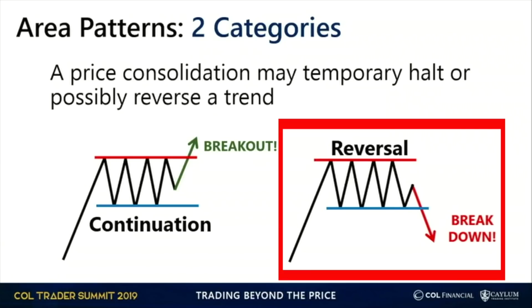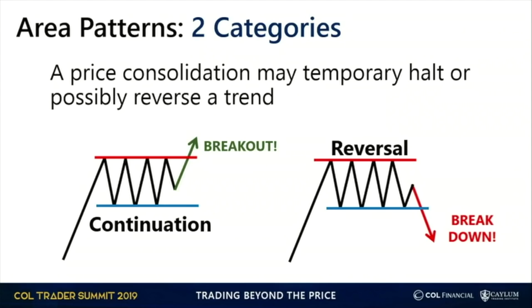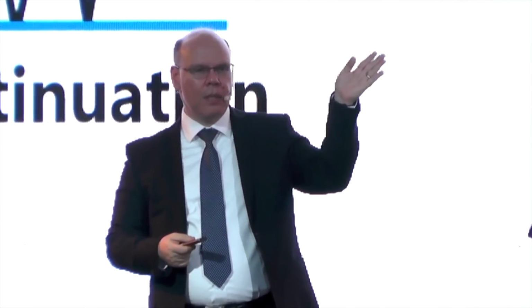The reason we want to know that is because remember this, there are two exit points from a pattern, not just one. So once an area pattern comes in, don't believe that it will automatically go up. Remember, there's a potential it could reverse and go the opposite direction. So you can only act when you can see evidence that it's really going into that next direction that you anticipate.